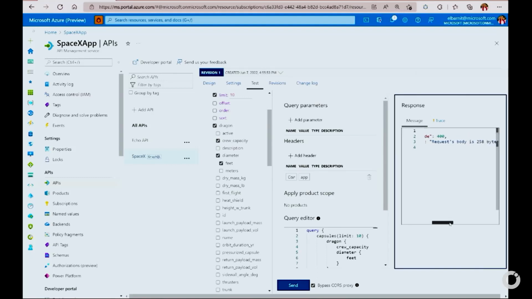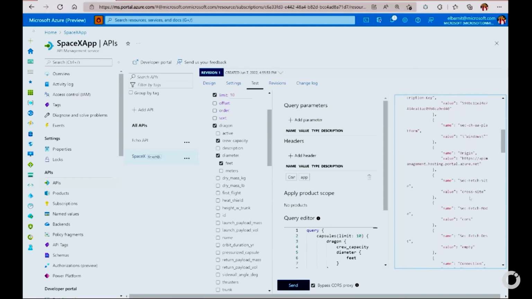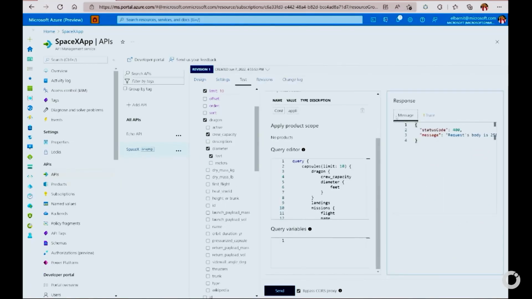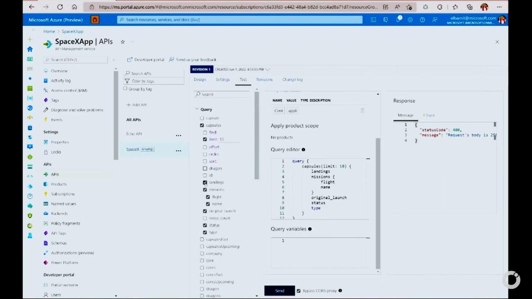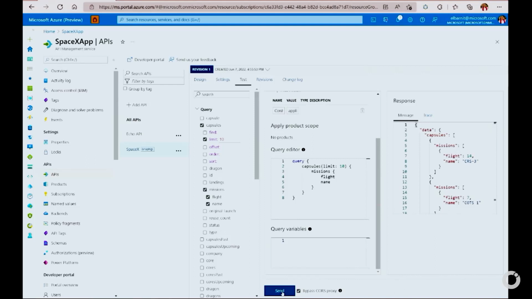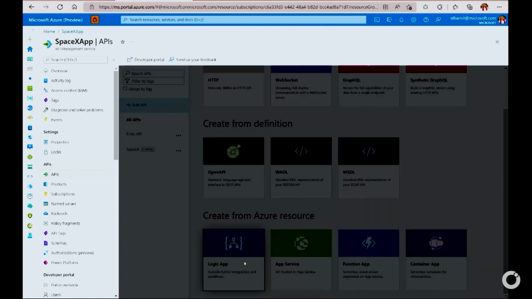So this says, oh, I get a status code 400 back, and this query's body is too large. It exceeds the limit. So I say, oh, got to send a smaller query. I can also look at the trace, and I can examine what it looked like, go into the back end, where it went wrong. In this case, I kind of know what went wrong, but sometimes you need to dig a little deeper. So it's really useful for troubleshooting. And then when I make a smaller query, I get the information back that I asked for. So with just a couple policies, I was able to secure my API a little better.